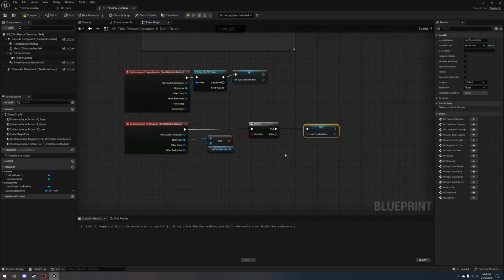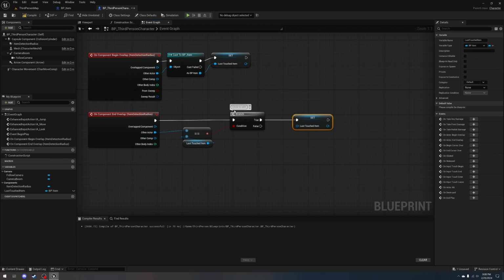And if it's false, we do nothing. So, are we far enough away from the last touched item? This is kind of important when you've got items right next to each other. We could probably build some kind of selection box that uses ray tracing or sphere casting to select this better. But for right now, this is going to do great.